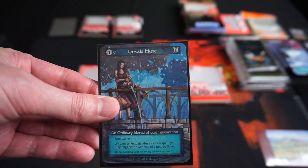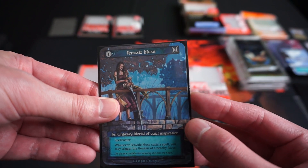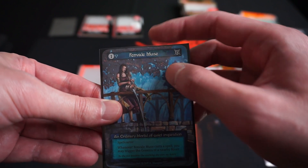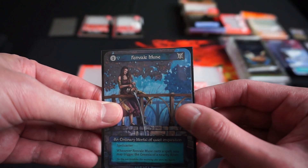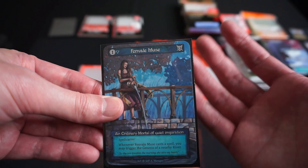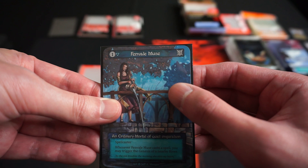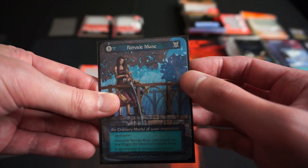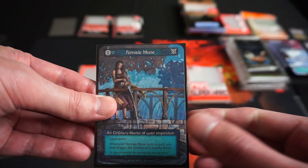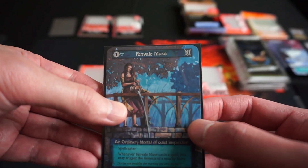In the old days, there were only normal size sleeves and people only single sleeved cards. The problem with single sleeves is that though it protects most of the card, one side will be exposed at the sleeve opening and exposed to fingers when you handle them. This is one of the reasons why the top side of the card might have more damage compared to the bottom side, compounded by damage from finger flicking. Also, dirt and liquid will come right in, and that is why double sleeving was invented.